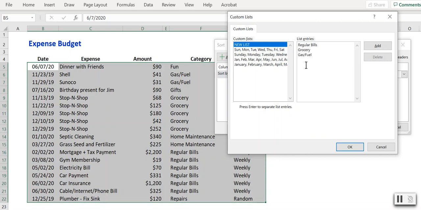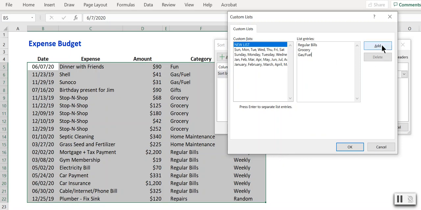Now, you can obviously see that there's more: home maintenance, repairs, and some other categories here. I could list out all the categories if I wanted to, but it's not necessary because I don't care where home maintenance and repairs go. I'm concerned about these three, and I want those always to be on top of my list. Once it sorts by the ones I list here, everything else would then be alphabetical below that.